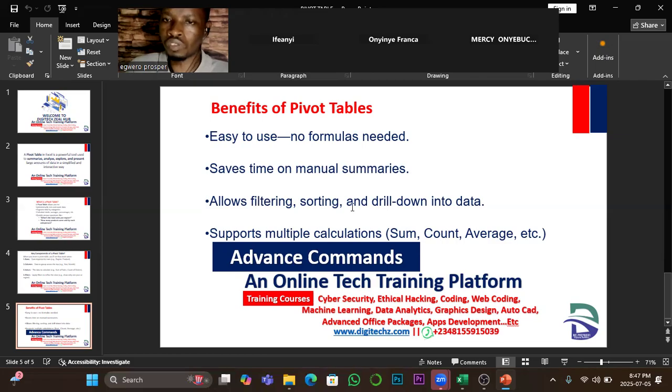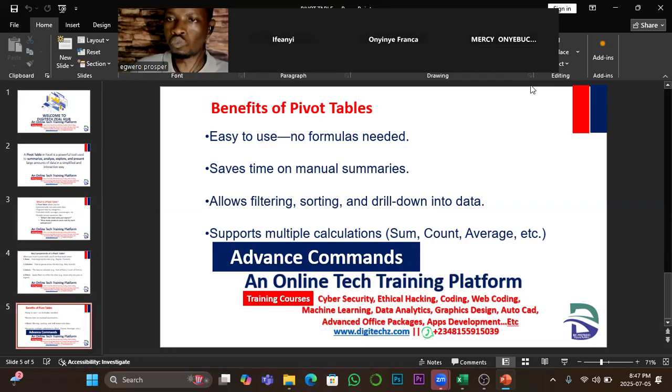It allows filter, sorting, and read-through into data. You're going to see all this. Then it supports multiple calculation, like I've explained before, because it houses some of these functions which can easily be used for statistical or exploratory analysis.